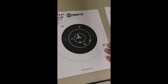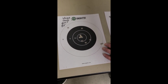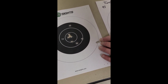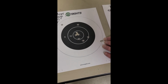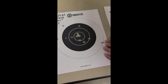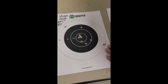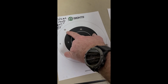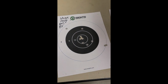Weak hand only, you know, for the most part, that's really not too bad. This little guy, that little guy, technically it's a line break, but like I said, I like making things hard on myself to make me work harder. So that's a -10, because I'm counting that as not a hit. That's going to be trigger control. Both of these, this guy over here, yeah, that's going to be poor trigger control on my part. Everything else on that one looks pretty good.